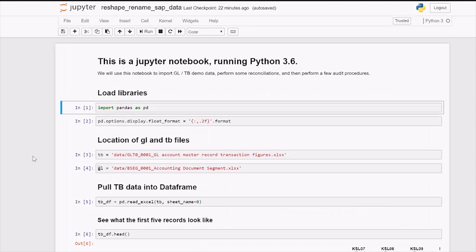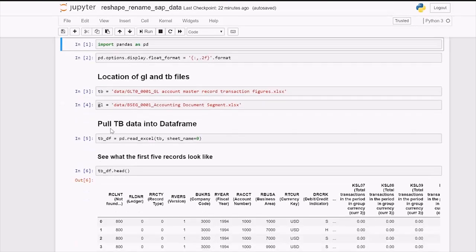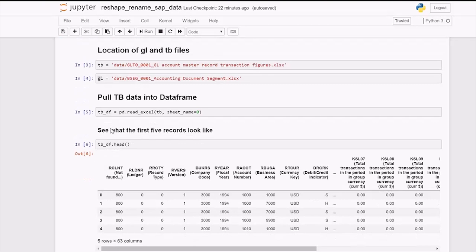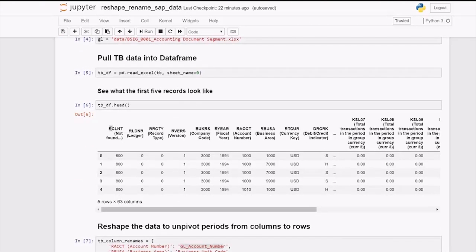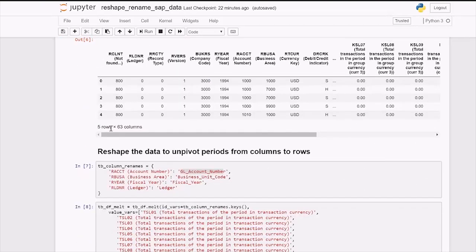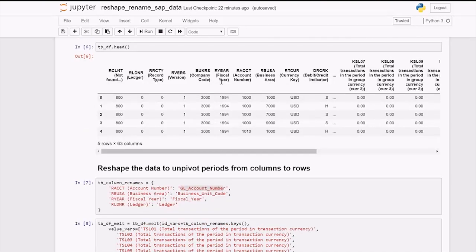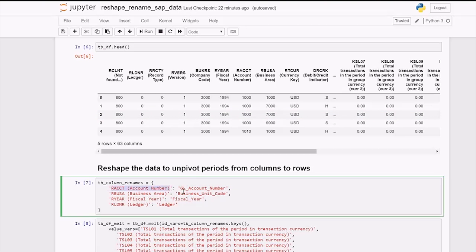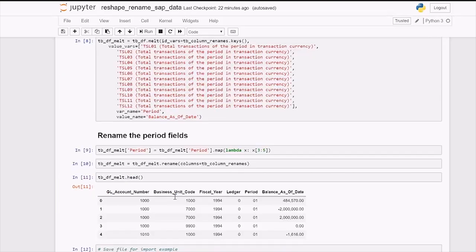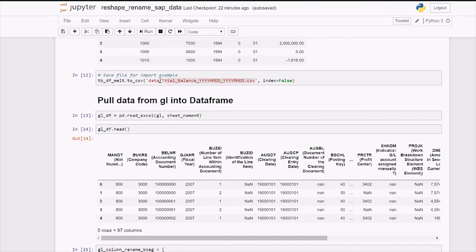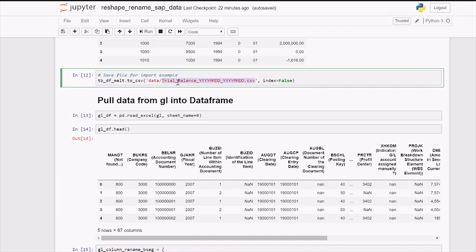So what we did was use the pandas library, which is a very popular library in Python for dealing with data, especially spreadsheet type data. And we are taking the original columns from the SAP data set and converting the columns that we need to the audit data standard names. So we are standardizing the fields to the ones that we need. Then we save that to a CSV file here called trial balance CSV.